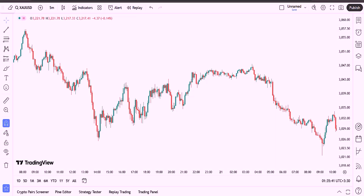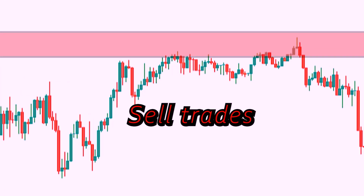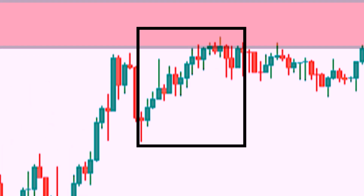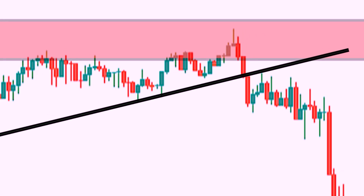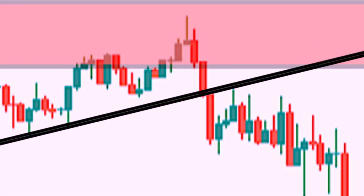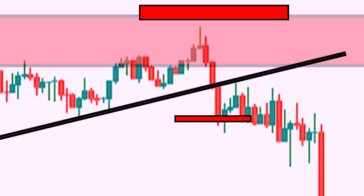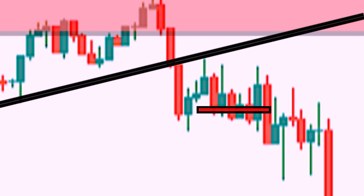Some confirmations are better for low-risk tolerance traders and can offer a higher win rate. So pay attention. Let's say this zone is a resistance zone. In a resistance zone, what kind of trades are we looking for? Sell trades. When price reaches resistance, wait for a correction, and then another move upward. If another correction happens, you can connect the two lows with a trend line and wait for a breakout downward. Once it breaks, the chance of a drop increases. There are two ways to enter. 1. Enter on the breakout with the stop loss just above the pattern. 2. Wait for a pullback to the broken pattern and enter after seeing confirmation candles, like those we've discussed.